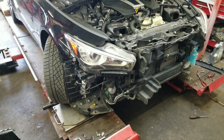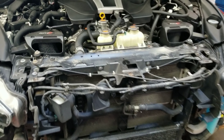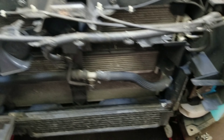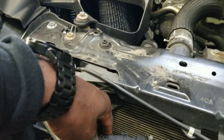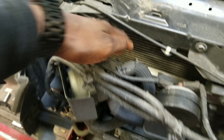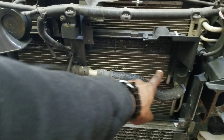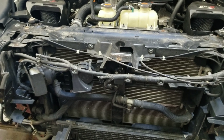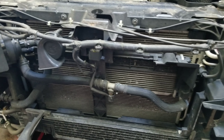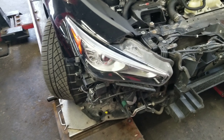For your viewing pleasure, a Red Sport is getting an AMS heat exchanger installed. You can come out to All Out Motorworks to get a lot of your service work done. They're going to block off both coolant lines so coolant can't escape, remove the small heat exchanger, probably move the bracket to slide the new heat exchanger in, then reconnect the hoses and bleed out the system. They're taking care of another fellow Q50/Q60 owner. Definitely check out All Out Motorworks.